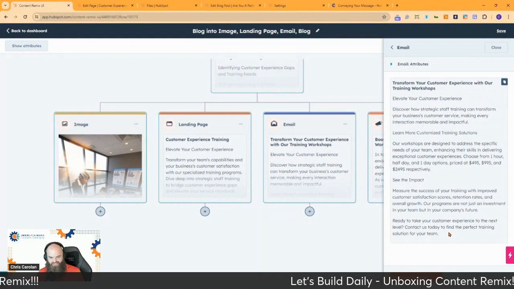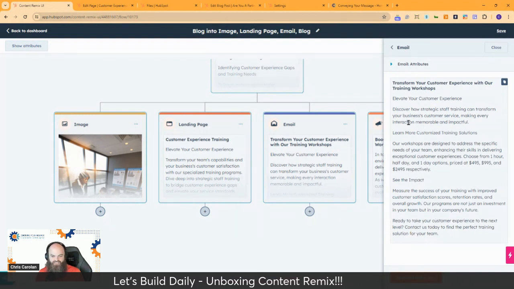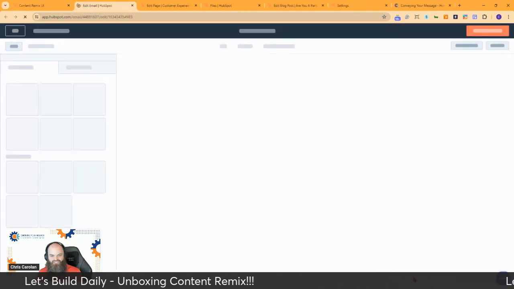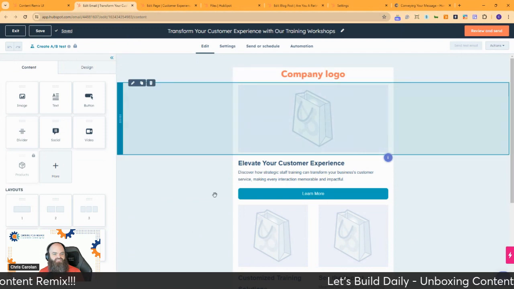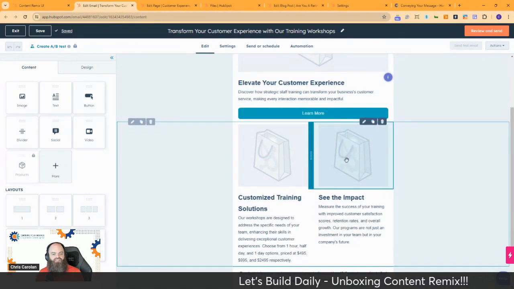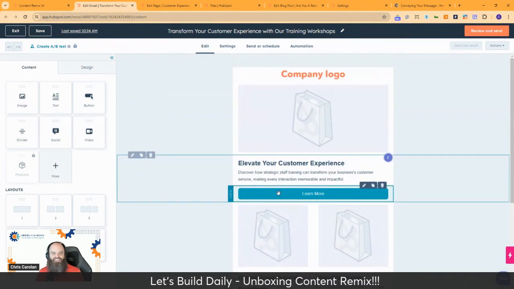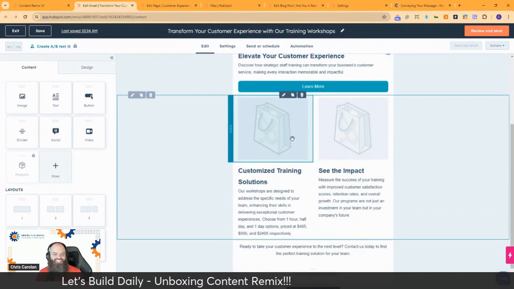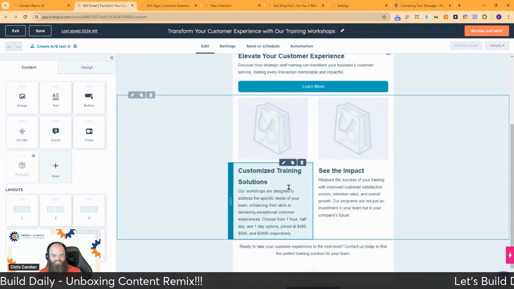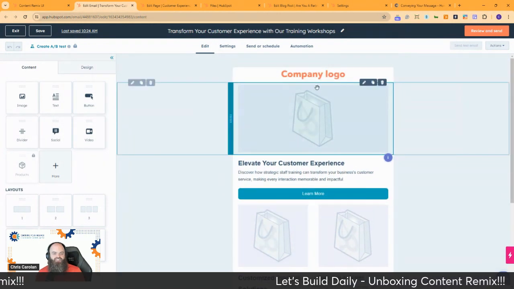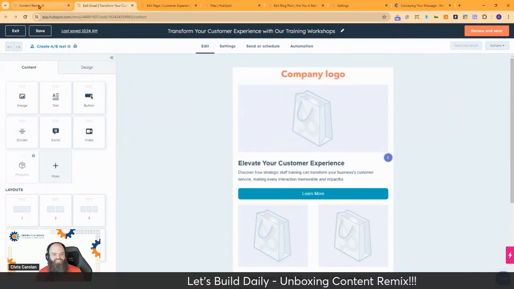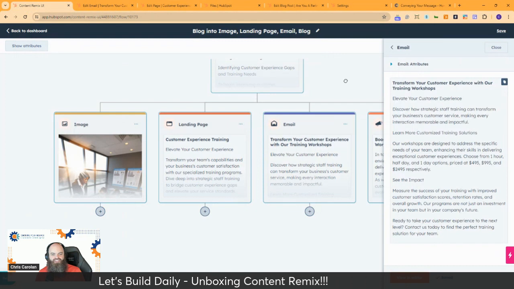Maybe a CTA placeholder here would be cool, but otherwise, that's why we just save and edit an app. I did not see this part coming, like the save and edit an app. Come on. This is just so good. I mean, how much easier can they make it for you?